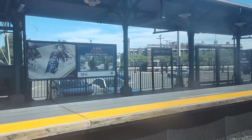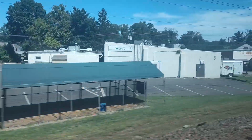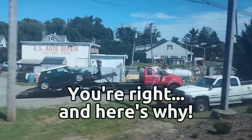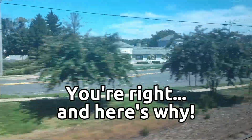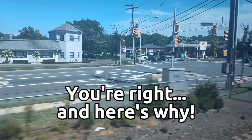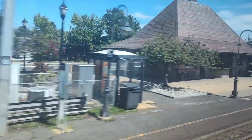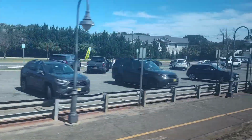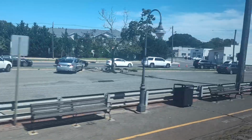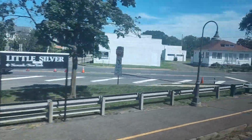You're probably wondering, hey, at the beginning of the video, you didn't even stop for a ticket. You're right, because when I was recording this video, it was the last day of free rides on New Jersey Transit. Between August 26th and September 2nd, all fares were free on buses, light rail, and commuter trains to make up for the many delays that held up commuters going in and out of New York. So if you think about it, I'm really riding this train for free.